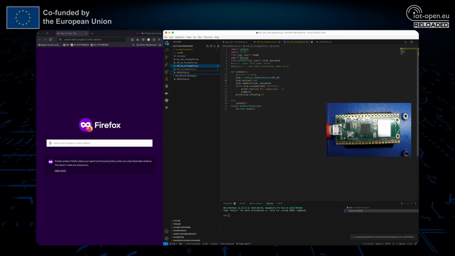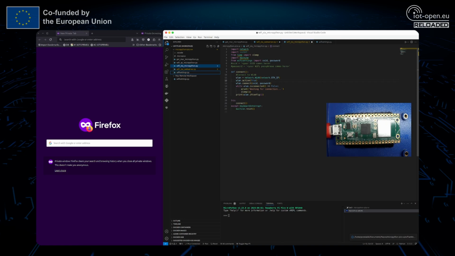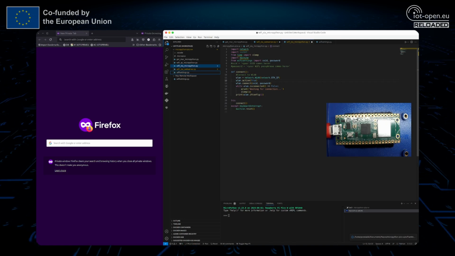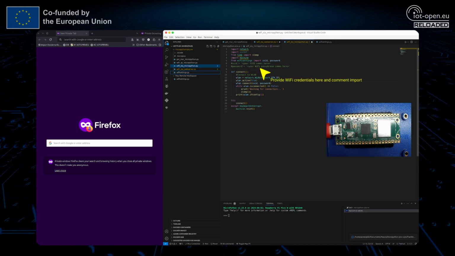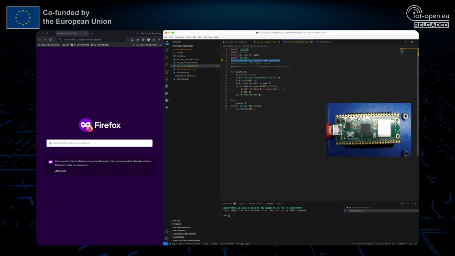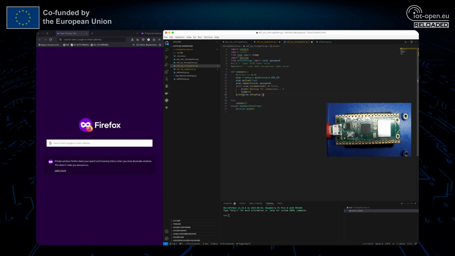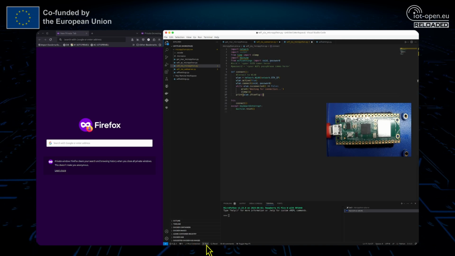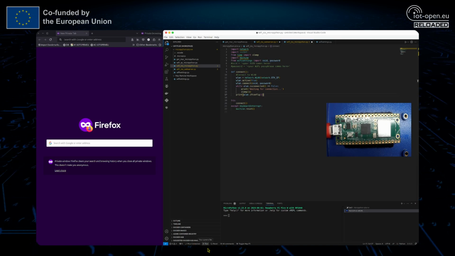Obviously, you can also uncomment and provide credentials explicitly in the source file and then comment this section here. So this code will try to connect to the access point and will show connection details when succeeded.